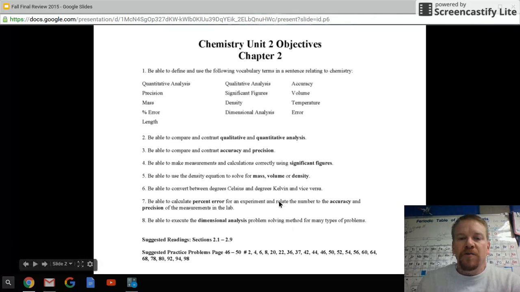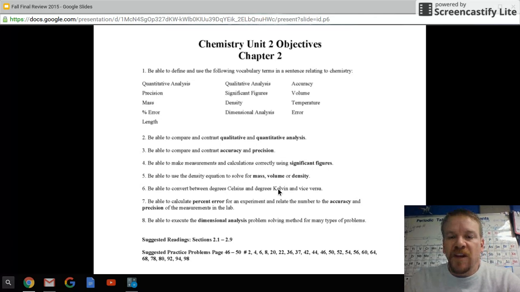Now, there are a few things in here that we didn't do. We did not do any dimensional analysis stuff. We also did not do any conversions between Celsius and Kelvin. So I decided to save that for second semester because that's where we actually get into more of the math of this class. So we're going to wait and talk about some conversion stuff, probably right when we get back from break, actually. So, hey, something to look forward to. Yay.